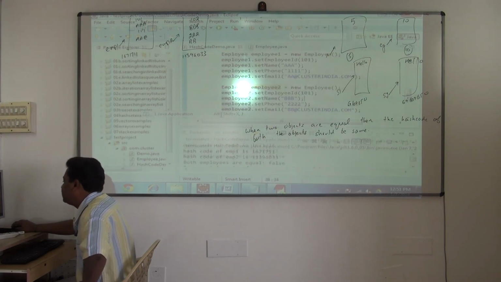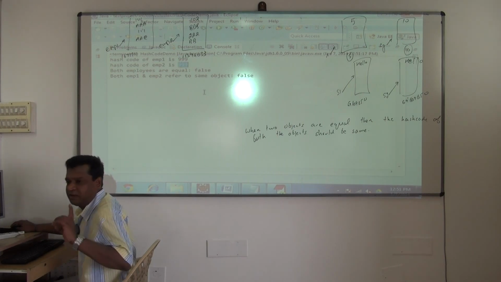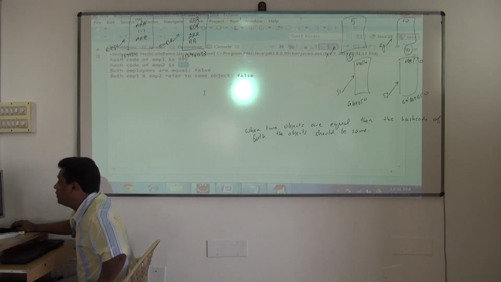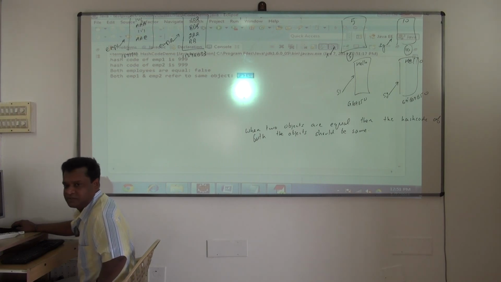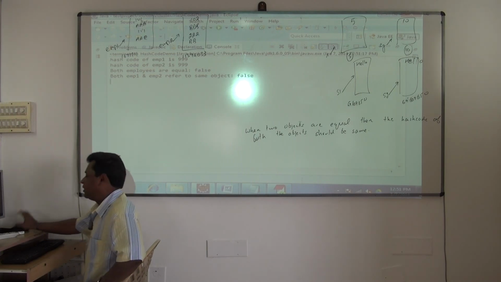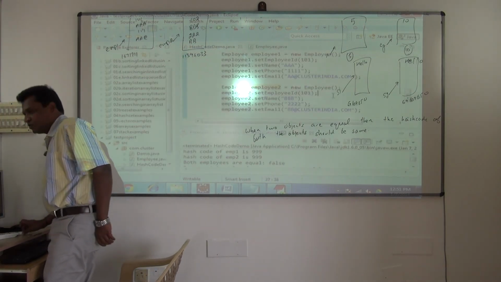Yes, you can see that both objects have the same hash code. True. Then are both employees equal? No, false, because it's checking references. And both do not refer to the same object. False. Understood? Okay. Now we'll see why this hash code is so important.